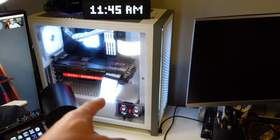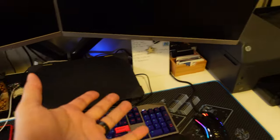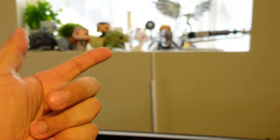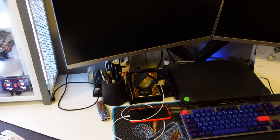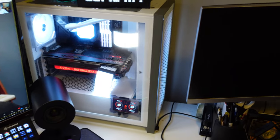These days everything in your house basically requires an internet connection. My TV requires an internet connection, so does my Apple TV and my cable box and my lights and my laptop and my iPad and everything I have plugged into my networking corner. And then I come down into my office — not only do I have my editing PC, but I have my laptop, my printer, a security system, and my NAS in the other room. And honestly I'm not really even entirely sure how I need to connect everything.